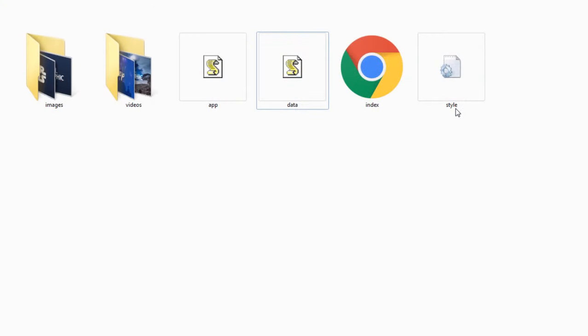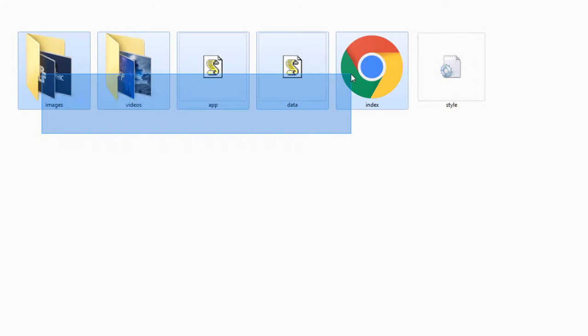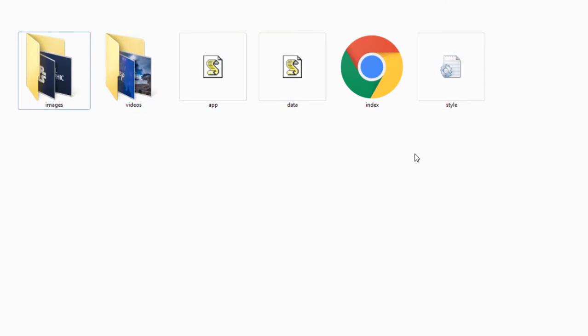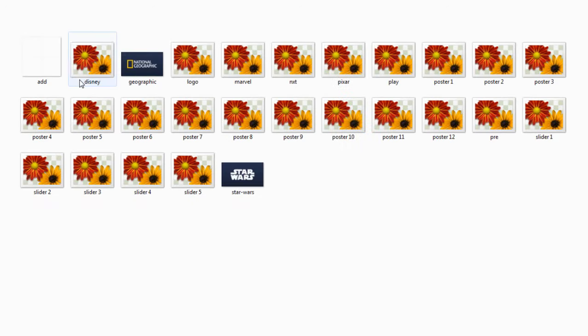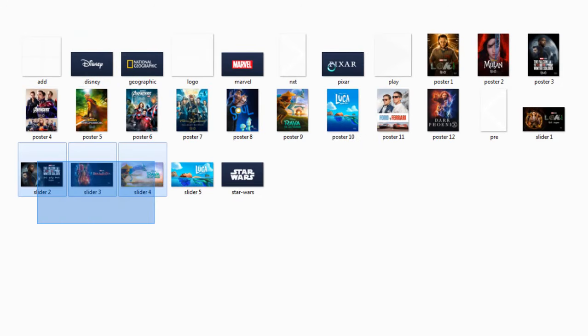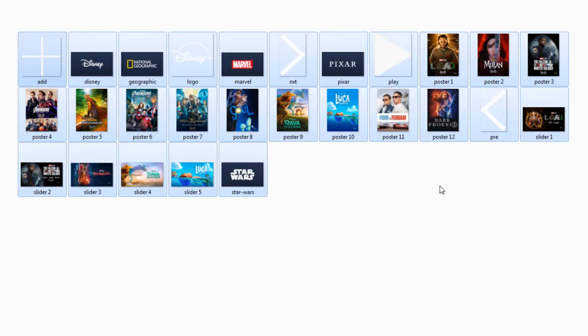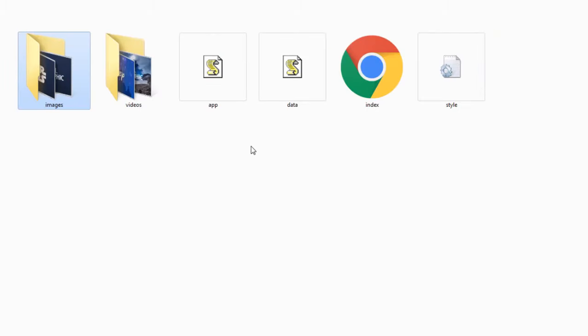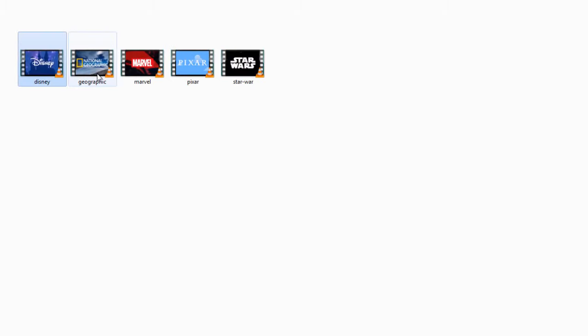Let's see what files we have to start with. You can see we have an images folder and a video folder. And for files, we have an app.js file as the main JavaScript file and of course index.html and style.css. And notice we have a data.js file also, where I created a data array for you, which we use to create our carousel. You can download this start template from the description to follow the tutorial.